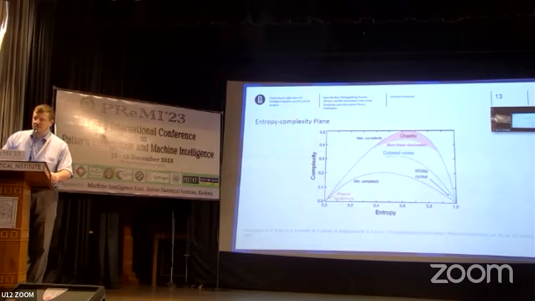Entropy complexity plane. What is the entropy complexity plane? If one has a time series at one's disposal, one may calculate two characteristics: the entropy of the series and the complexity of the series. It's a very efficient tool to distinguish between chaotic time series, stochastic time series, and simple deterministic time series. If our two characteristics fall into the neighborhood of the apex of the upper parabola, it means that the time series in question is chaotic. If it falls into the left corner, it is a simple deterministic time series. And if it falls into the right-hand corner, it is some simple stochastic process.